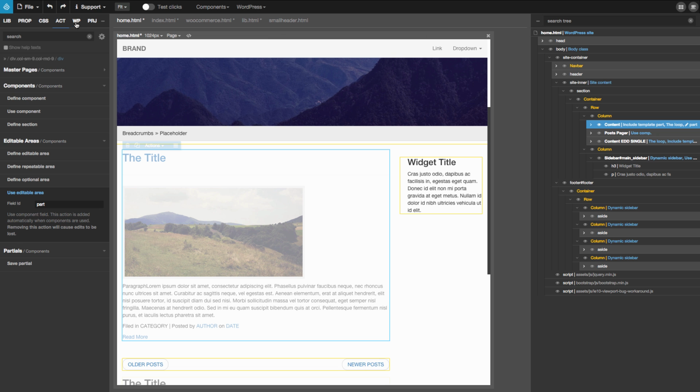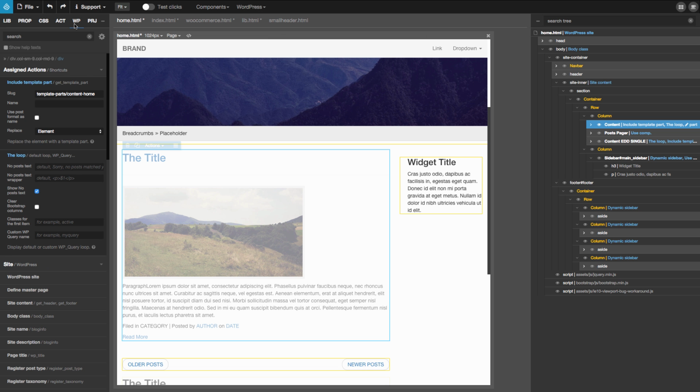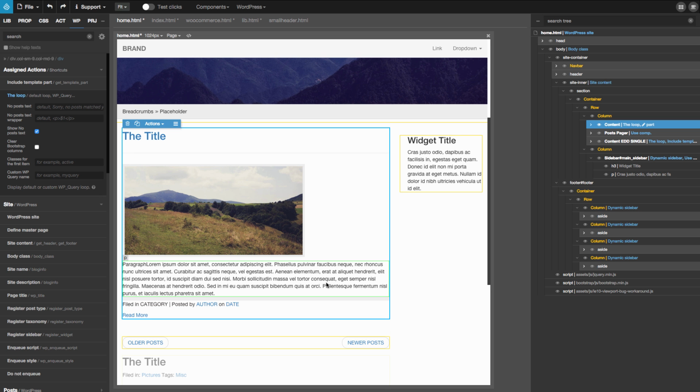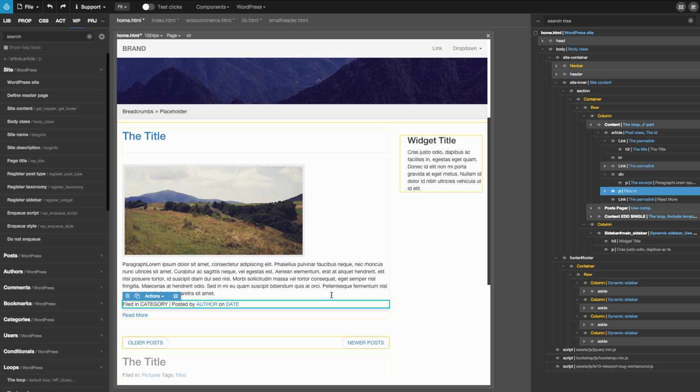And then in WordPress, you can even disable using template parts. So just remove this. And now this is an isolated code that you can simply go ahead and modify without affecting any other parts of your theme.